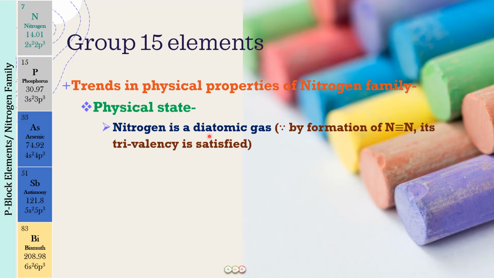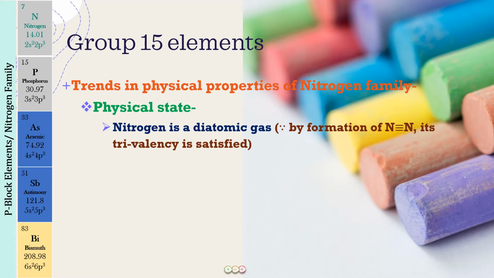So nitrogen is going to exist as a diatomic gas, N2. Right, so you all have been writing about N2, O2 and so on. So you know that nitrogen is going to be a diatomic gas. In one molecule there are going to be two atoms of nitrogen. Now why is it so that nitrogen exists as a diatomic gas? Because nitrogen has a very small size, right?